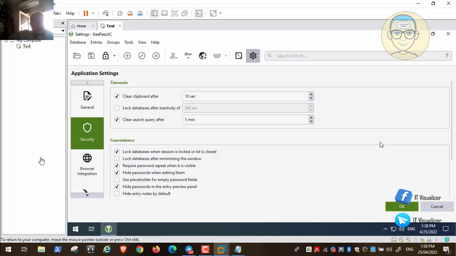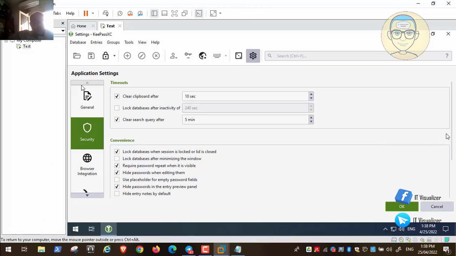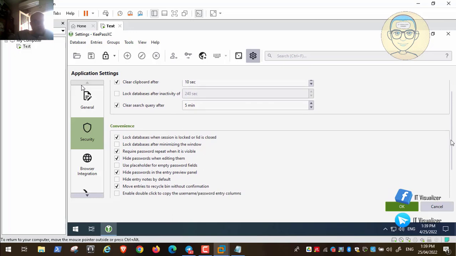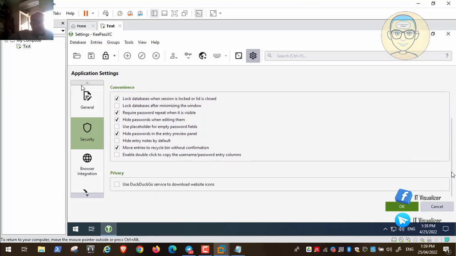and then we can go to the browser integration. But first we need to make a browser integration between the program and the browser. We need to install an extension on the browser and to open the option on the program. You will see that use. Okay, here is an option.